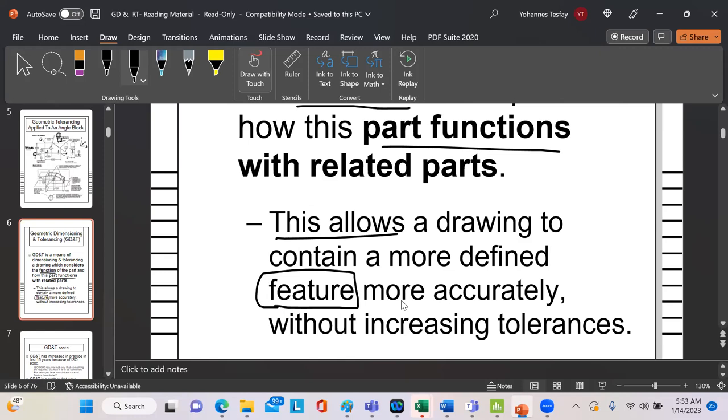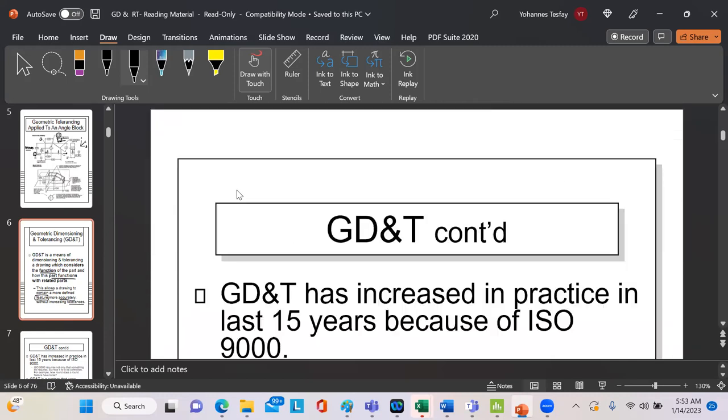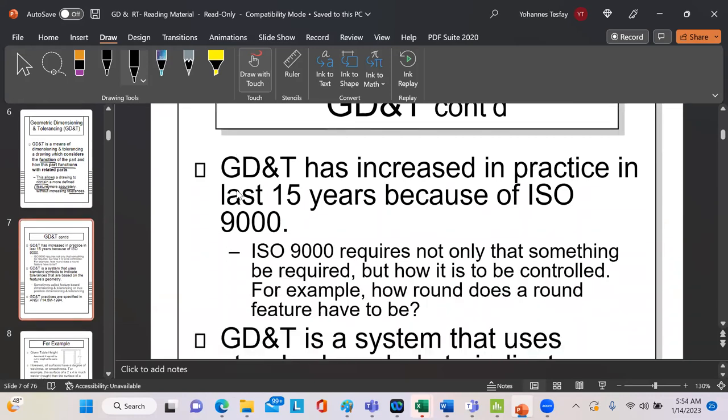So that is discussed more accurately without increasing the tolerances. It is a method by which we study the features well without increasing tolerances.